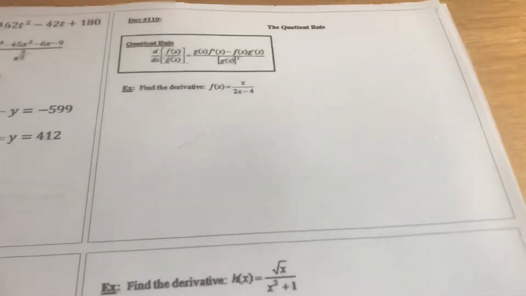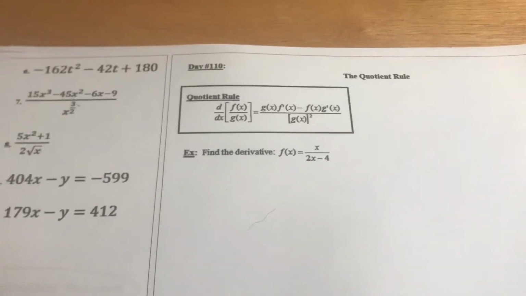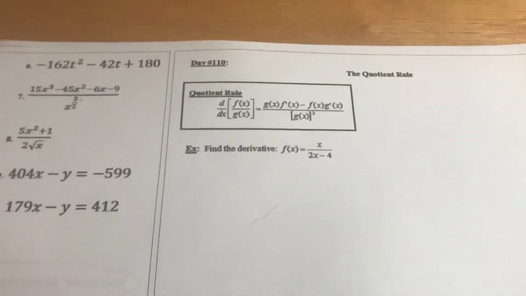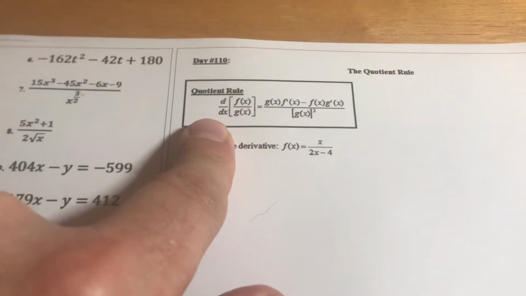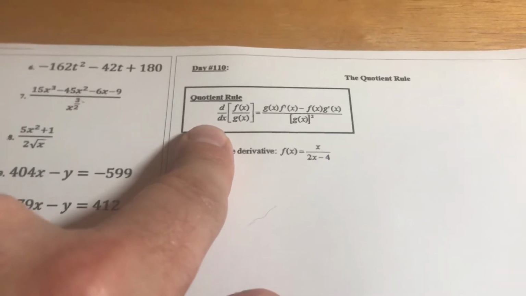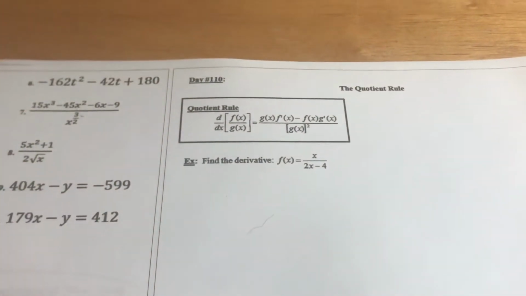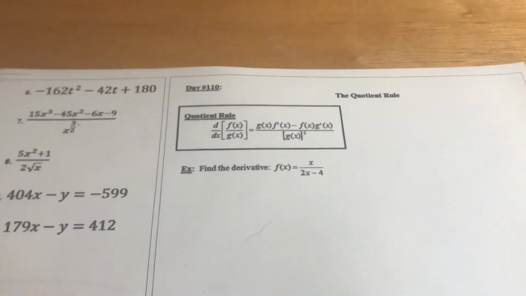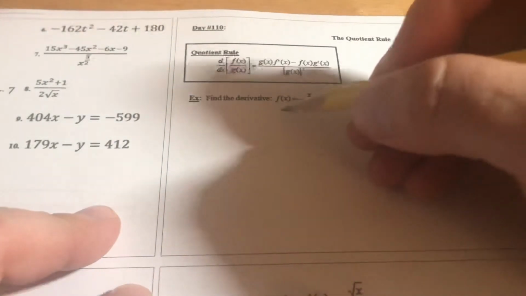Okay, next up in our derivative journey is the quotient rule. You have the numerator as f of x and the denominator as g of x. Notice this d over dx is the derivative of the function with respect to x. It's just like we wrote f prime of x or y prime, just another notation that you will see. So: bottom times the derivative of the top, minus the top times the derivative of the bottom, over the bottom squared. So here we go, just follow the formula.